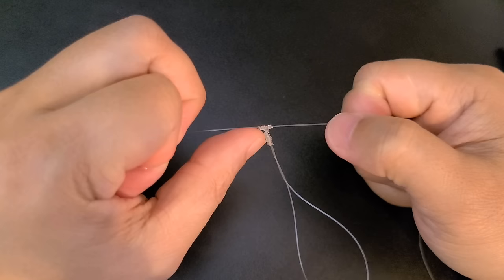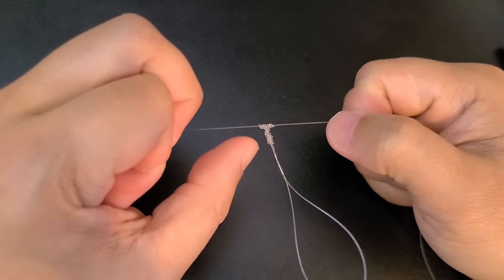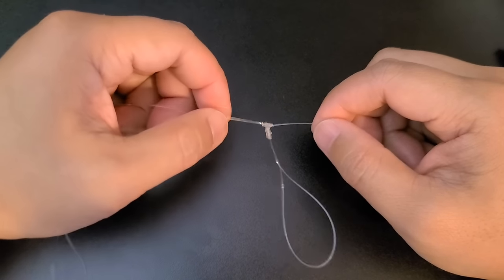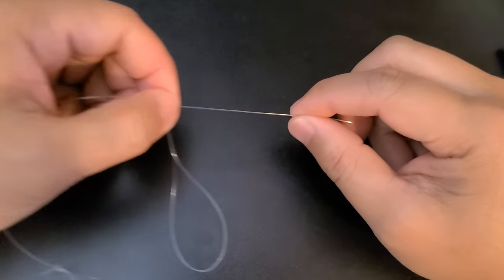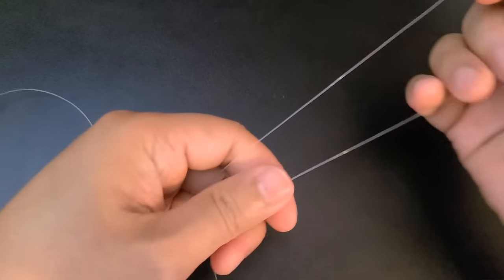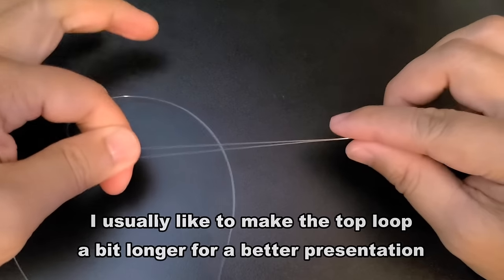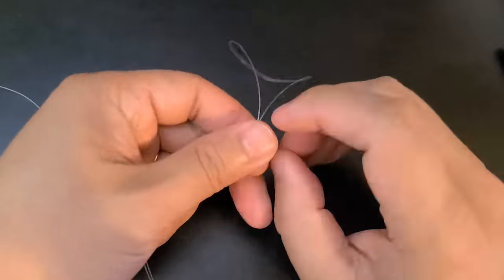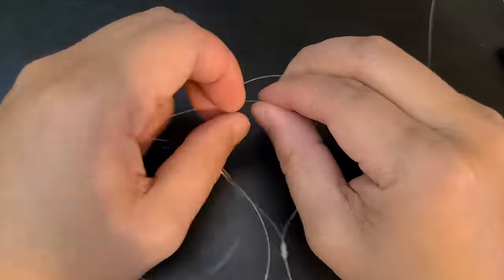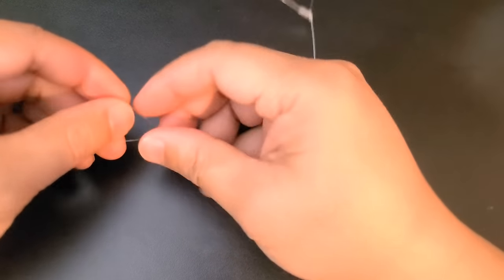What this knot ensures is that the hook line will be pushed away from the main line, avoiding tangles. The second loop will be created by moving up from the first loop approximately a foot and a half and creating an 8-inch loop like this. You just want to follow the same steps that you went through with the first loop. There you go. You will start by attaching the sinker.